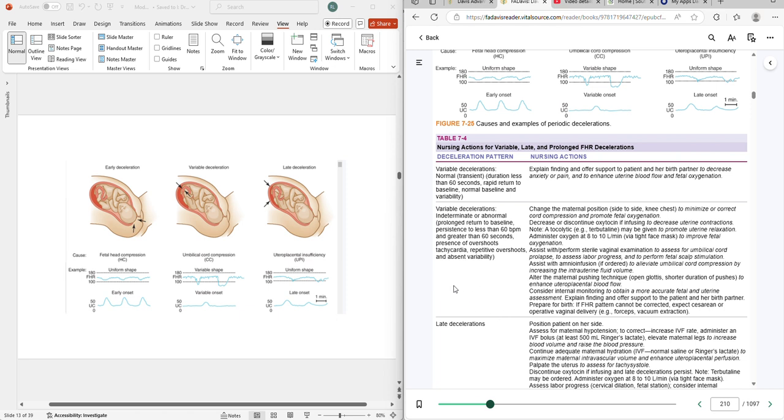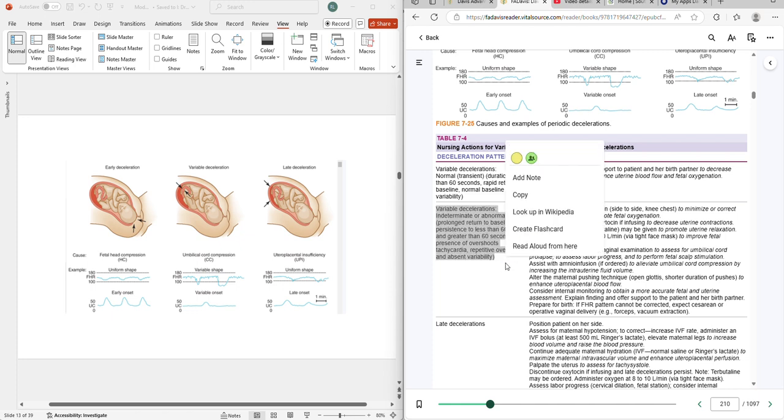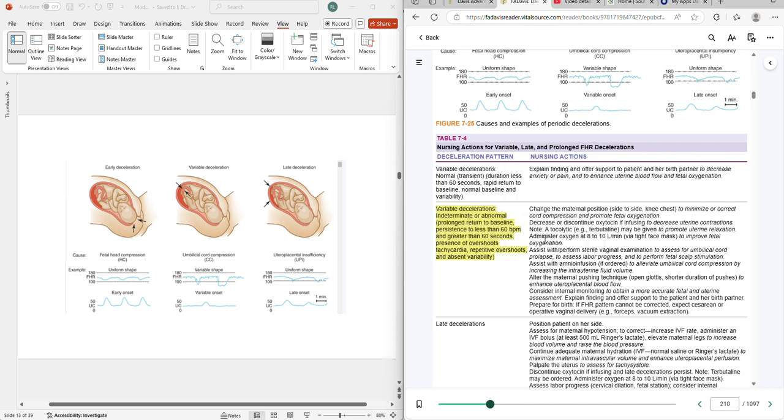So I have VEAL CHOP written across here, V-E-A-L-C-H-O-P. You need to know this chart, okay? Wink and lollipop. You need to know this chart. You need to know what happens, what you need to do about it. You need to correct that cord compression and fetal oxygenation. So for VEAL CHOP, especially for cord compression or placental insufficiency, you're going to improve fetal oxygenation, okay?